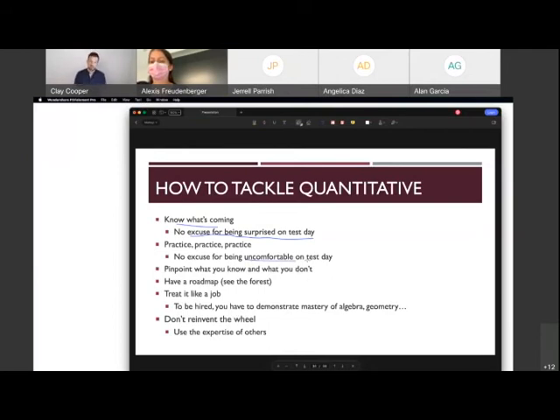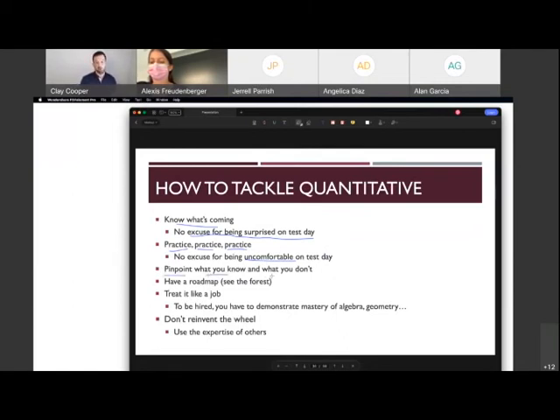Same thing with being uncomfortable. Even though it's an uncomfortable experience to take these tests, there's really no excuse for it being weird to you when you do it because you can simulate the real thing, right? If you are taking realistic practice tests, then even though the actual experience is weird and strange, you should be comfortable with it because you've done it in college, right? Solid prep regimens include lots of realistic practice tests. Make sure you're doing that.